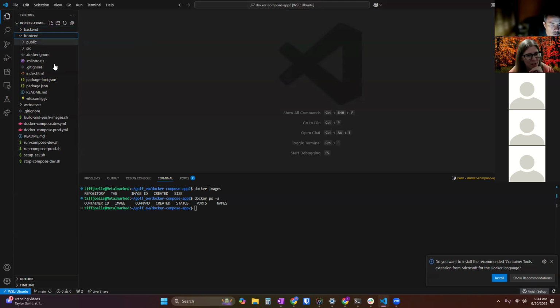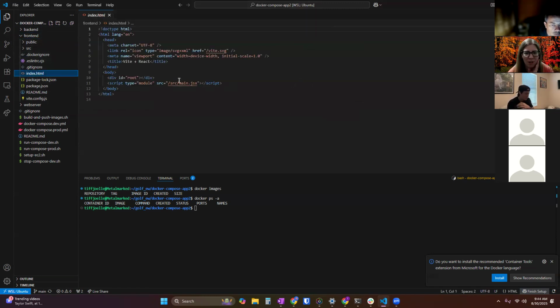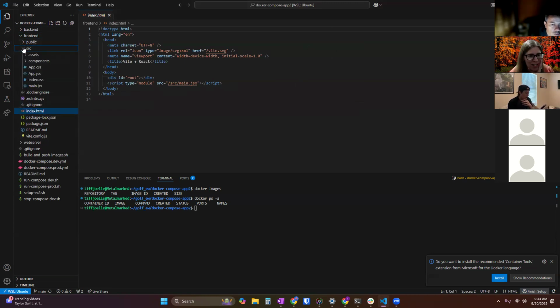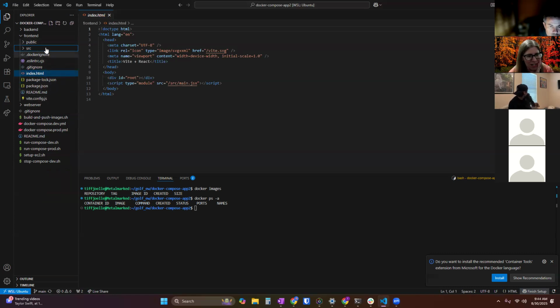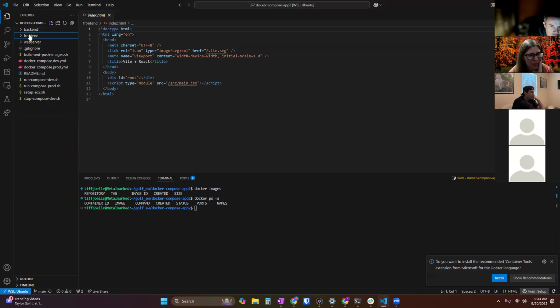And then when we open our front end, we look, this is the same file structure we're used to with our React projects, right? We've got our index.html here, which is the source of our project, or the root of our project. And then everything's handled under this source. We have our app.jsx. I mean, this is your React application right here. Okay, public source, and then all the accessory files as well. So backend and front end should look pretty similar to what you've been working in at this point.